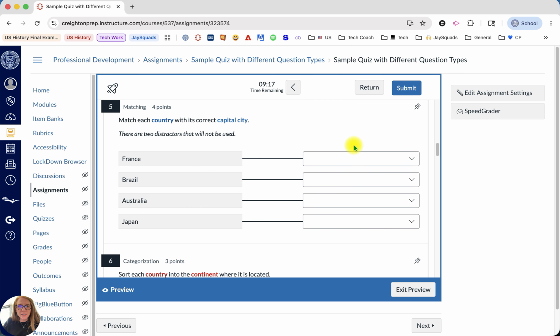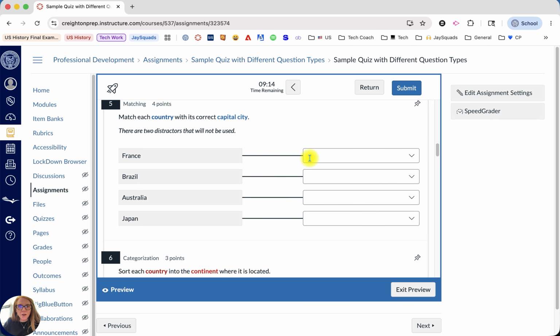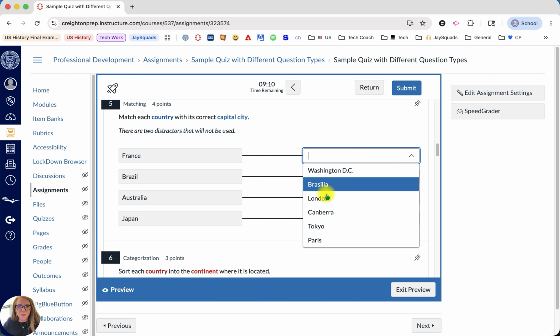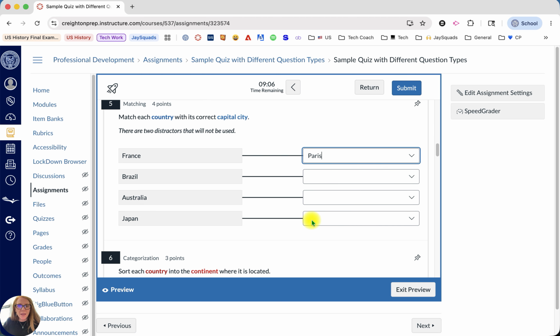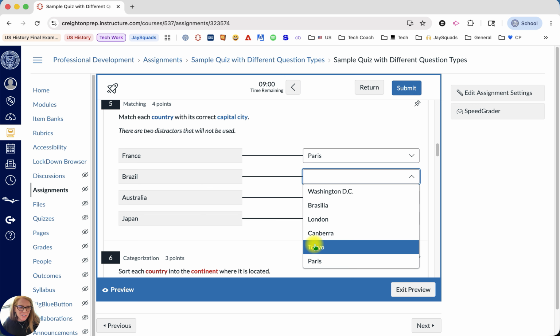Okay, and then you can see there are 2 distractors that won't be used. This is where I'll just see those distractors. So here they all are in this list, okay? And the thing about matching is they don't eliminate answers. And so best practice often is to make a matching section a little bit smaller so you don't have 20 answers or something that they're choosing from here. But again, you do you.